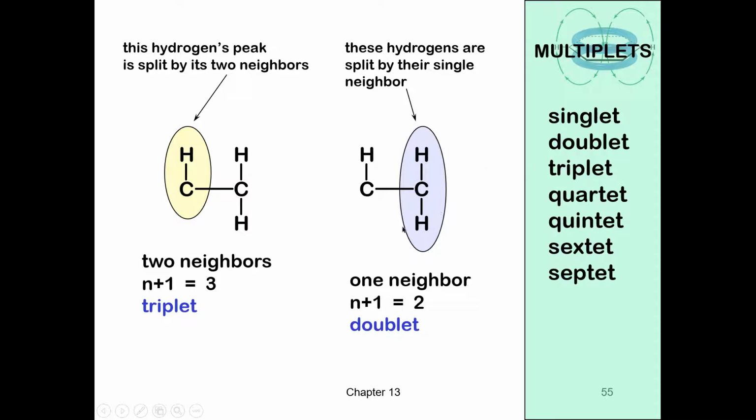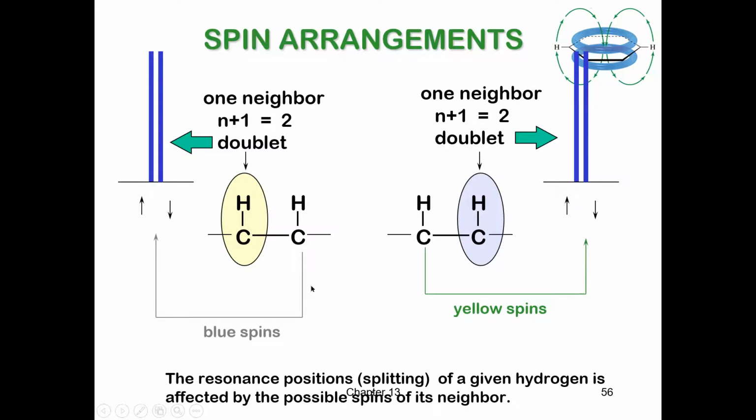If you consider the signal for these two protons, then what happens? The signal for these two hydrogen atoms is influenced by the neighboring one hydrogen atom, and since there is only one hydrogen atom, the signal will be split into n+1. N refers to the number of neighboring hydrogen atoms. So for these two hydrogen atoms we are getting a doublet, while for this single hydrogen we are getting a triplet. So the splitting of signal, whether it is a singlet, meaning a single peak, a doublet, 2 peaks, or a triplet, 3 peaks, shows the kind of neighboring protons that are present in a molecule.